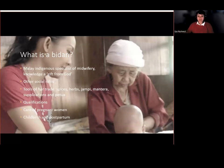So there's a confinement period, 40 or 44 days, doing things like making sure she's warm, making sure she eats enough food and adequate food, and that she also does certain rituals like massage and belly wrapping and roasting, which is to be put near a fire. A fire should always be lit near her to keep her warm, and many other rituals.